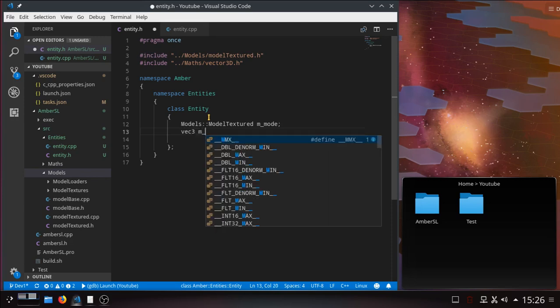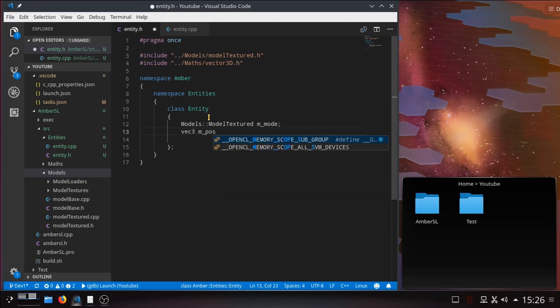So yeah, as I said, position. So now we've got a texture, a model, and a position.